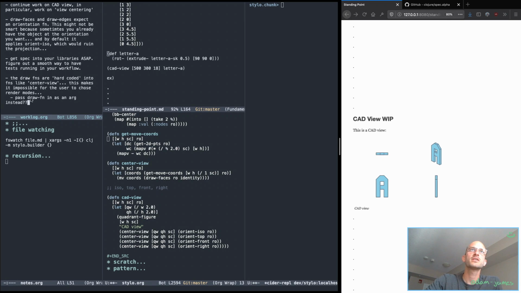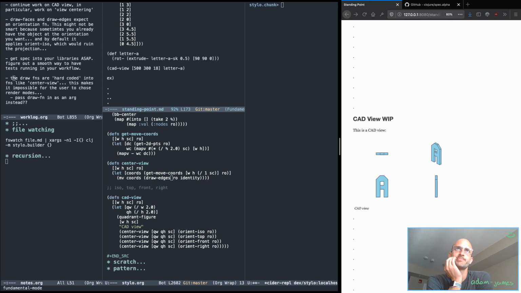This note here is just, in this prototype I've got going on, for example, this center view function calls draw faces inside the function directly, which prevents me from choosing to draw all these things as edges. So if I change this here, save it, and re-render the document, they'll all show with edges.